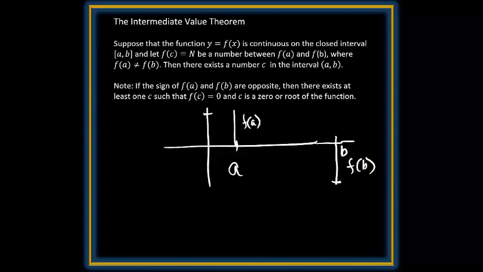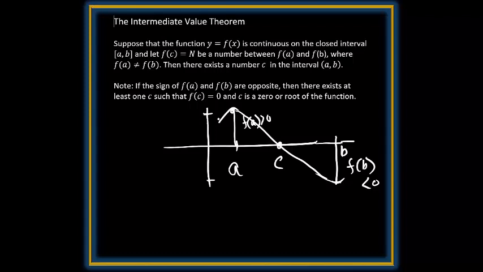Now for the note, so we said that I still have a continuous function. So f(a), that means this is the value. Let me call it a positive answer, f(a) greater than 0, and then f(b) less than 0. You can see that it goes below the x-axis. Okay, so this is negative. Now if you have a graph like this, this graph can go like this. When it goes like this, your c is here. So this is a zero of the function because it's an x-intercept.